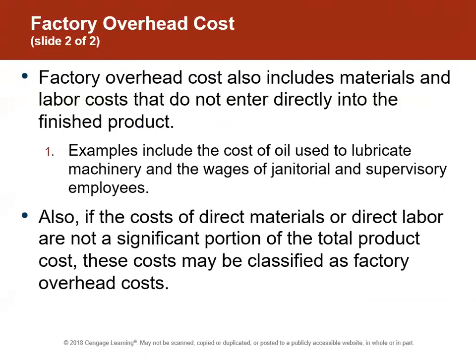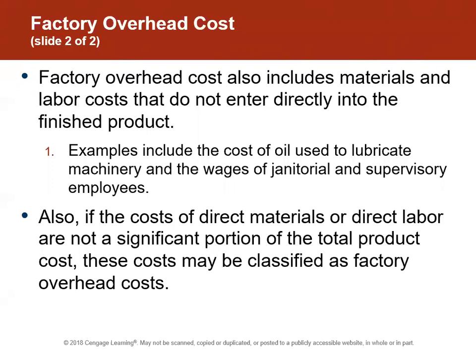So the only thing that gets a little tricky is we could have materials or labor that we consider indirect, and therefore they're factory overhead. So say we use some oil on the guitars when we're putting them together to make sure the screws don't get too tight or whatnot. Well, it's probably pretty hard to track how much oil we're using on each guitar. It's not like something you would trace. So it's still a product cost, but it's an indirect material. Indirect materials becomes a factory overhead product cost.